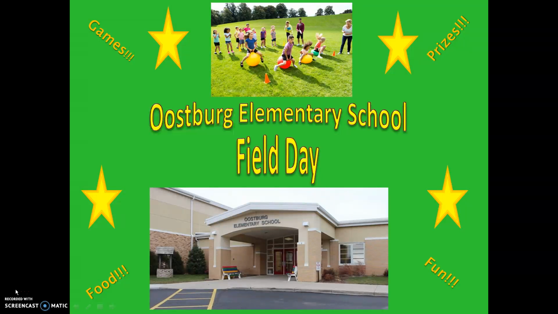I just mentioned it, but the effect of balance, we have visual balance. So in the middle, the focal point is our title of this event, right? The Oostburg Elementary School Field Day. The games, food, prizes, and fun are each spaced equally on the corners of this flyer. They're all the same font. They're all the same size. The stars even, those are spaced equally on either side of the picture. So once again, everything has kind of that harmonious, equal feel, but we also varied up what it looked like so that it was visually pleasing to the eye as well.